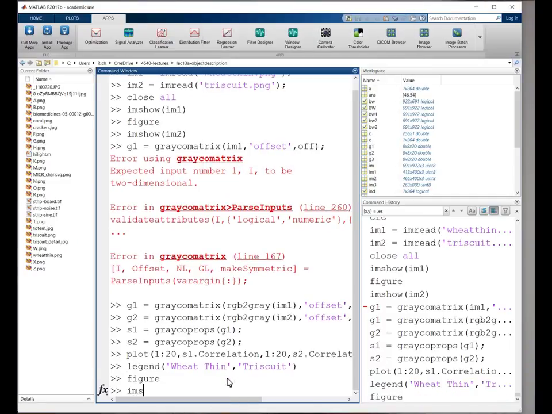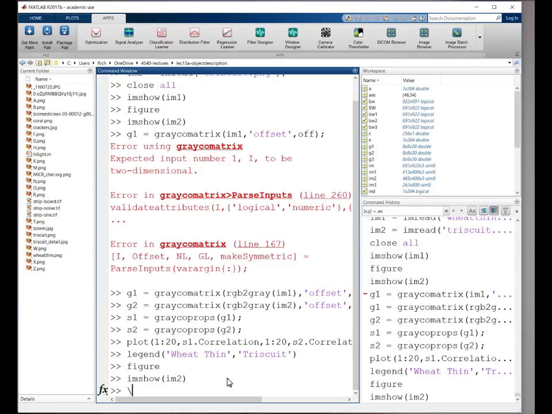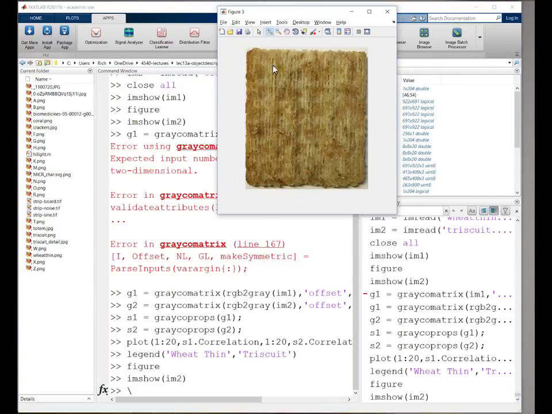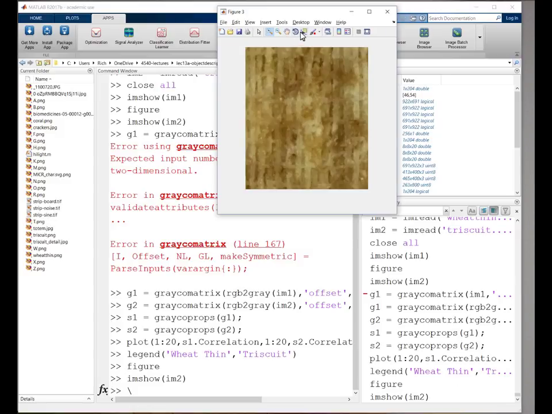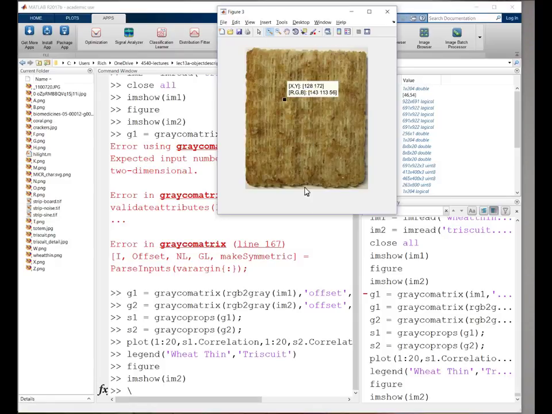I can see that those 10 pixels, hopefully, are roughly the distance between adjacent Triscuit rows or columns. So here I got 92, 143, here I got 104, 143, here I got 117, 143. So it's kind of like 135, 142. On average, it's roughly 10 pixels between the middles of these rows. And so without looking at these images, I could detect that there was some sort of predictability between the columns that was not present for the wheat thin.